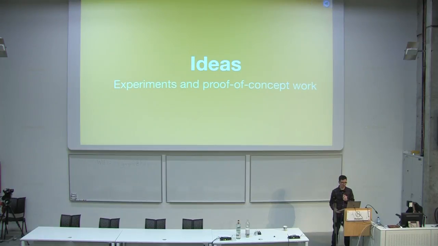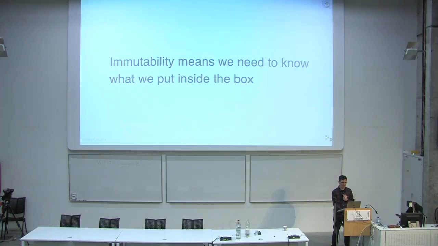I've got a bunch of thoughts, and I've got some demos that I will show as well. Touching on part of it, there's a simplifying assumption used by some of the tools that changes how we might have solved these problems previously: the concept of containers being immutable. Immutability at the container level means we just need to know what we put inside the box. It's a black box from the point of view of the scheduler. From the operator's point of view, if we know what we put in and we have immutability guarantees, we know what's in there.